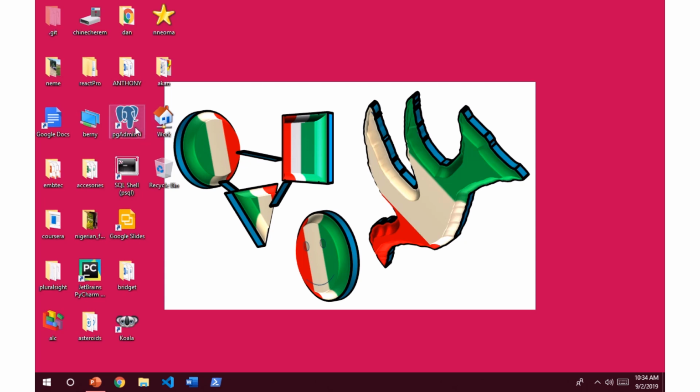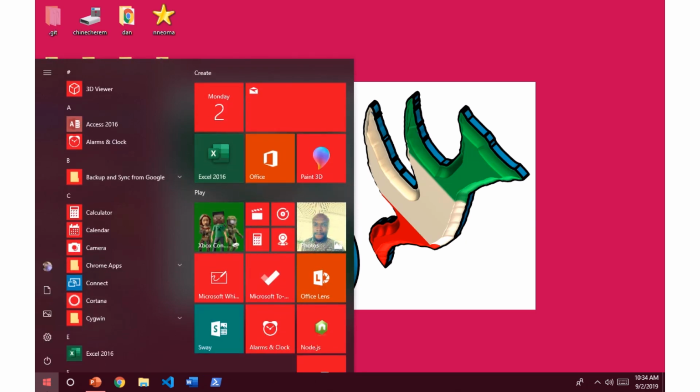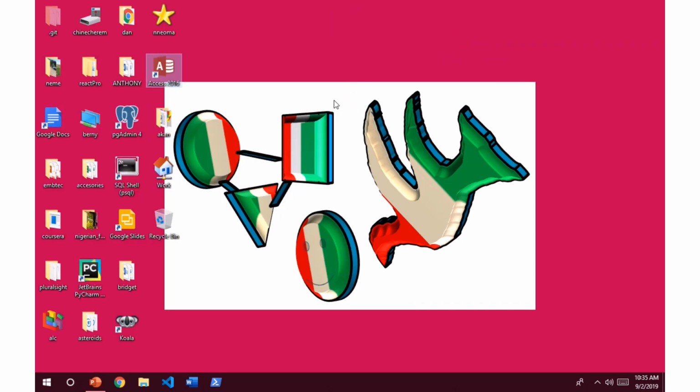So the same thing applies. Whenever we see an app with an arrow key there, it means it is a shortcut to that application. You can easily create it while installing the application. In most cases, it will ask whether you want a shortcut on your desktop, or you can drag and drop. I can do this and then I drop it. Once I do that, I have created a shortcut to access on my desktop.